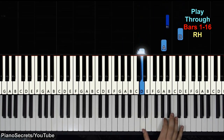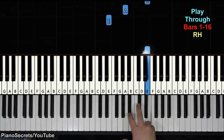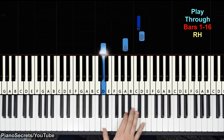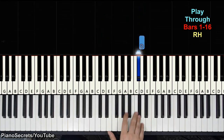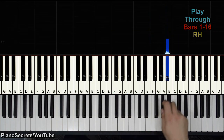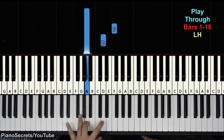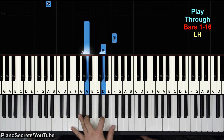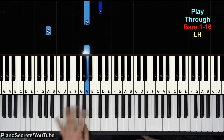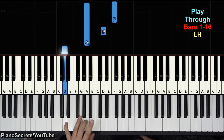Now we go. Using the same chords. We hold it and we go to the right hand. And that's it. Okay. Now left hand. Remember to hold that A. Same here. Hold that A. Second time. Last time. And we go back to D.